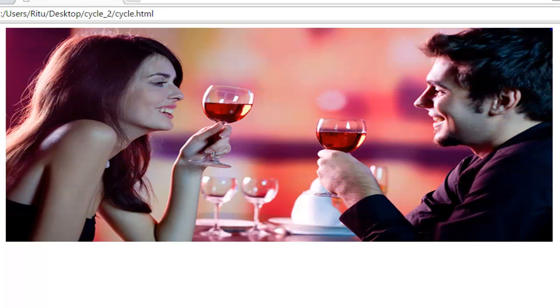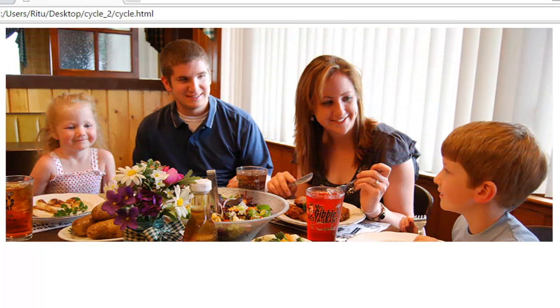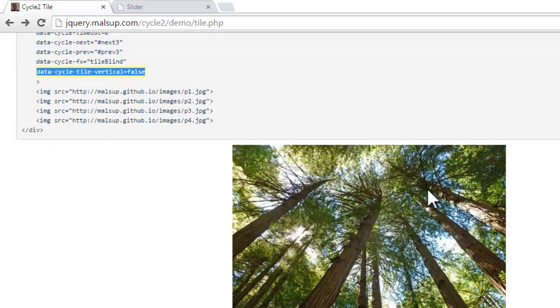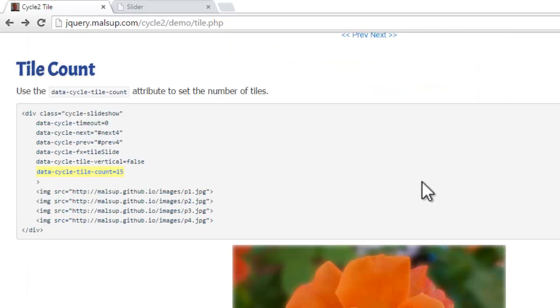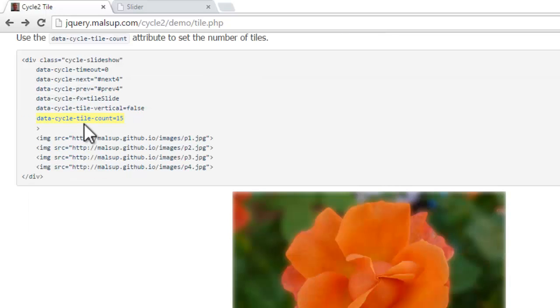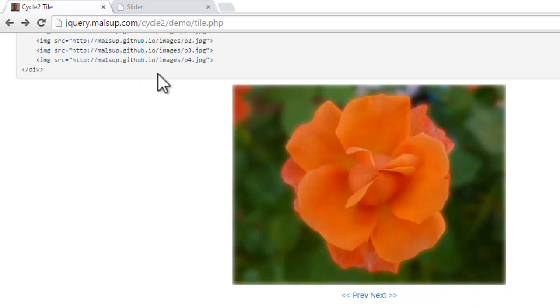Here we go. Let's scroll down. Okay, so we can also control the tile count. Here the tile count is 15. That is, it will break into 15 parts.